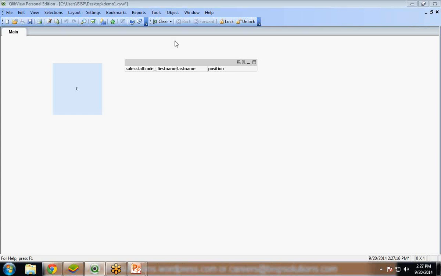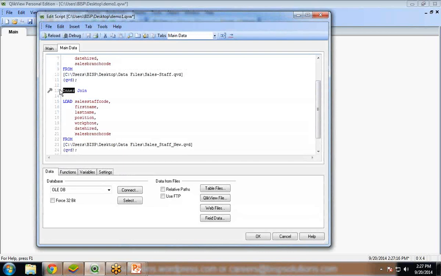That's it. Now again I'll go to edit script, and in place of inner join, I'll use left join. So basically, what is left join? Left join is used to display all the records from the first table and the matching records from the second table. So let's do it. I add the keyword left and click on save and reload the data.